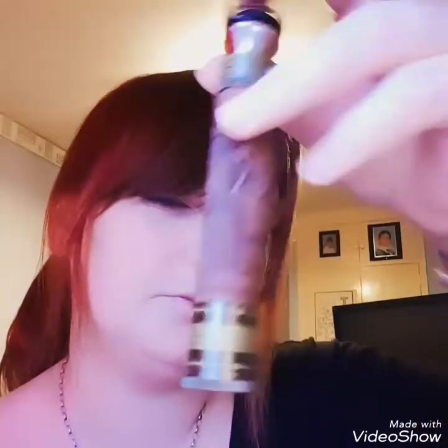But the benefit of having something like this is if after a few weeks you decide you want to go on to try a sub-ohm tank, you don't need to buy a new battery. If you go out and buy a kit straight away with a small box mod, you won't need to buy another. One of these will not fire sub-ohm tanks. They will only fire normal tanks, whereas this will fire both and goes up to 80 watts. So it's a starter kit, but you can grow with it.